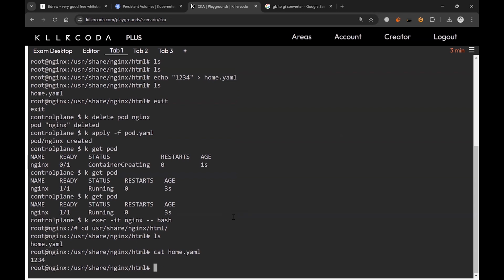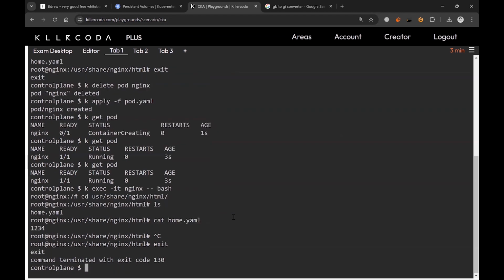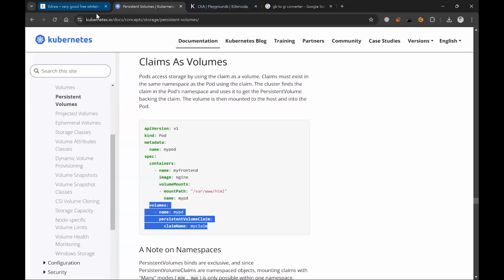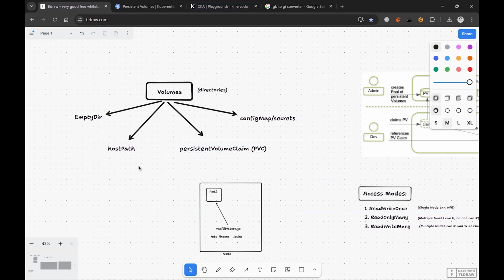So now you can understand why it is important, because in case a pod failure occurs, the pod is restarted by the deployment itself, and even in that case we will still have our data secured. Now we can exit it, and I think I have covered two crucial types: emptyDir and persistent volume claim, and we have also covered hostPath, because it works quite the same.